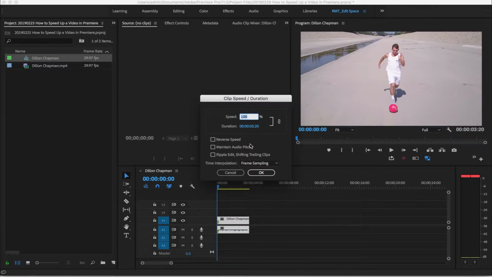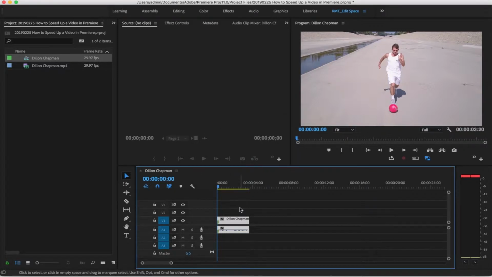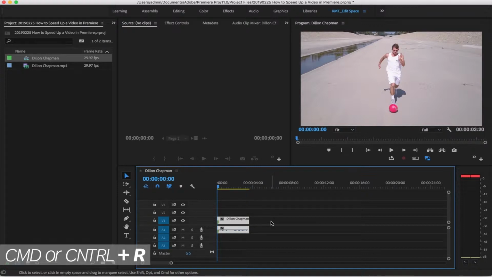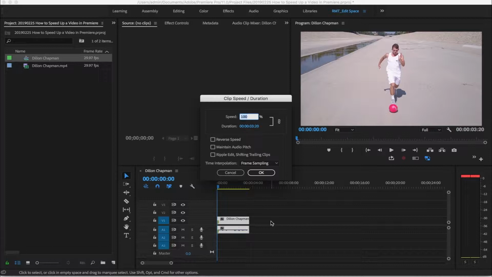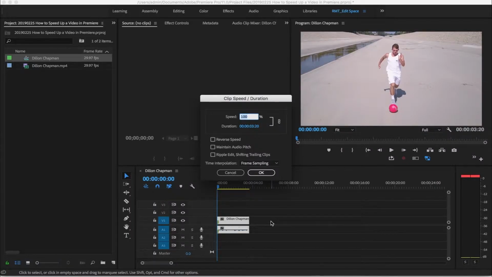But you know what? There's actually a faster way to do that. All I'm going to do is, in the same timeline window, hit Command R, or Control R on Windows. It's going to bring up the exact same thing. I'm always for efficiency. I even put together another video. I guess now's the time where you usually link something like that, of keyboard shortcuts and ways to figure things like that out. Well, here's one that's used for me all the time.